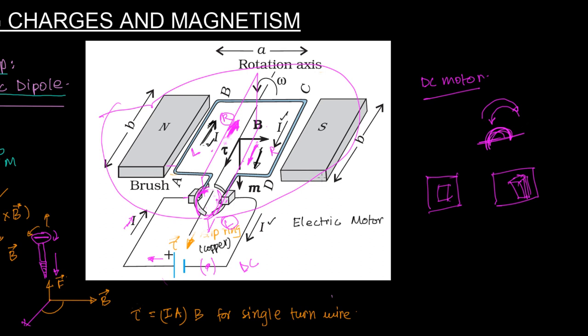Okay? So to have a continuous motion, you need to change the direction of current every half cycle, and that is what is getting achieved by just splitting the ring. A very simple solution to something that would have otherwise felt like a very difficult problem. Correct? And this will keep on happening. Apart from that small transition spark that you'll get, and there is no way to avoid it, this works pretty fine. But then there is a headache of changing these brushes every now and then.